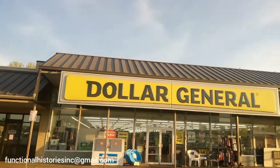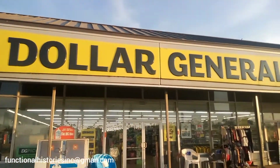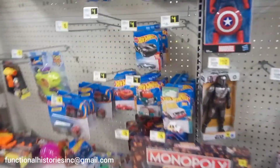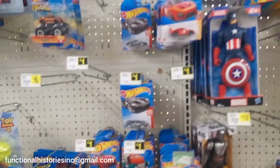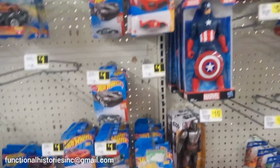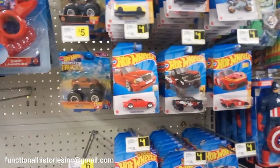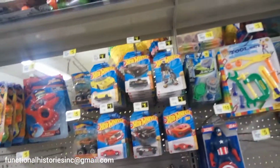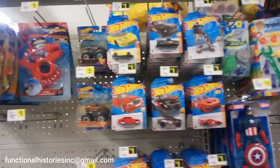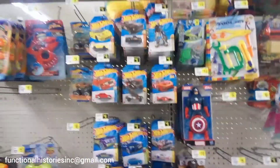All righty, folks. This is the Dollar General that is closest to our house. We'll go in and see how they do, and we'll let you know. Well, we're not exactly ending with a bang here. I'll take a look around, see if they have anything else, but I think that's about it. Well, I put these out for them. They had two of these trays, so I didn't see anything super cool or anything really that I needed for my mods, so I just put it out there for the kiddies, and hopefully they find something they want. So, all right, I'm headed back to the house. Stay tuned for the reveal, and we'll see you in a minute.